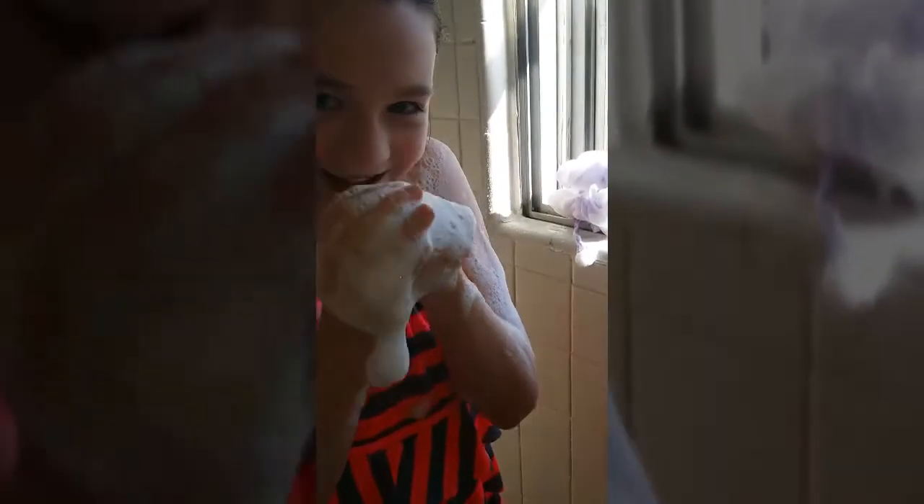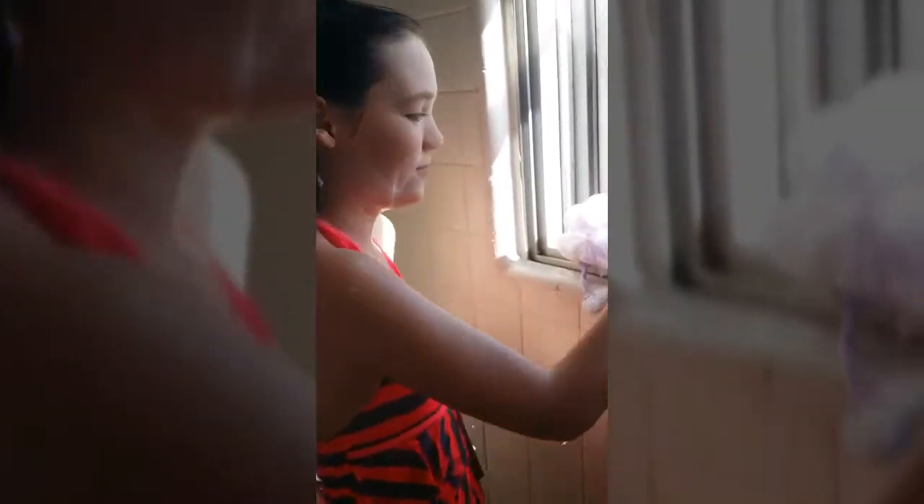Zest Fruit Boost offers double the lather and twice the scent since it's twice as concentrated as other shower gels. One tube of Zest Fruit Boost can be used for up to 40 showers — that's budget-friendly news for Mom. Everyone compliments me on the smell of my skin after I shower with Zest Fruit Boost Very Berry. Zest Fruit Boosts clean nicely, living up to their 'Zestfully Clean' slogan.